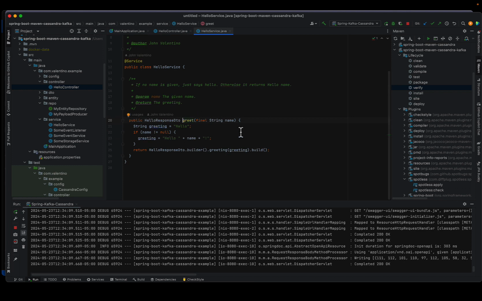When I click into that, we can see here's where the actual logic resides. And this is very common to do within Spring, which is to have service classes annotated with service handle what we would normally call the business logic. Again, the purpose of the controller class is to focus on establishing the actual endpoint format and possibly validation rules, while the purpose of the service class is to execute some sort of logic. The logic in our case is that if we're given a name, we say hello name. If not, we just say hello.